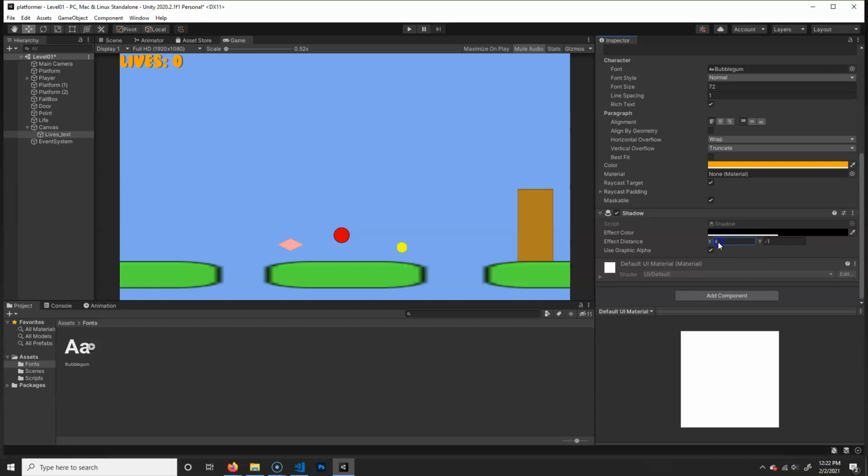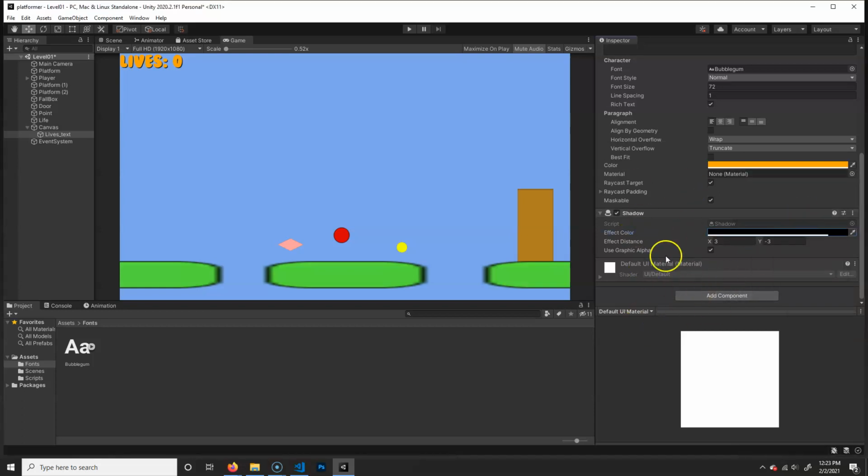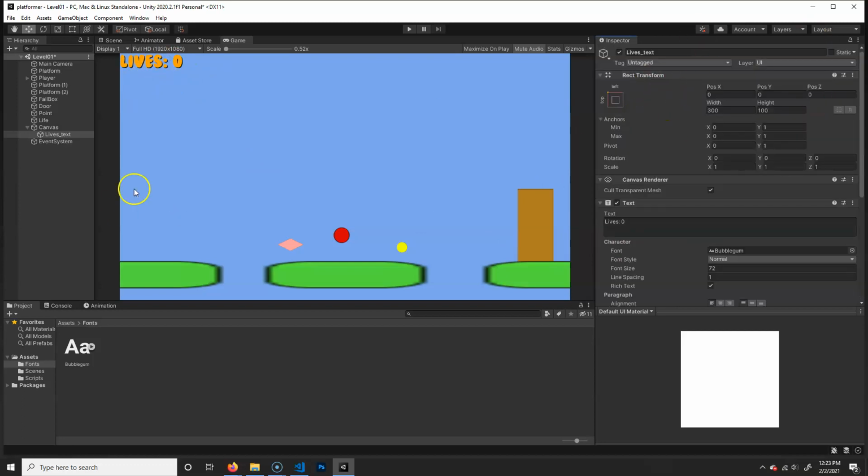So let's just go ahead and I'll do, let's say, 3 by -3. So it goes down and over a little bit. And I'm going to take the color here. And you'll see the alpha is kind of transparent. I'm just going to make it a little bit darker so it's less transparent so I can see a little bit better. And we'll say that's good. All right. So lives: 0. Okay. And the rest of this is good.